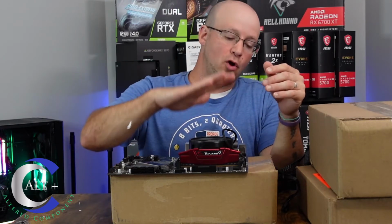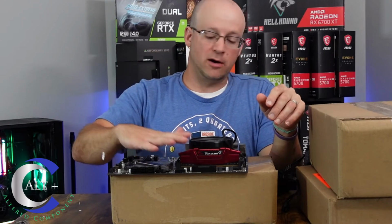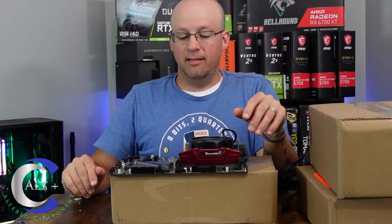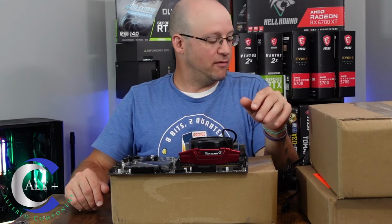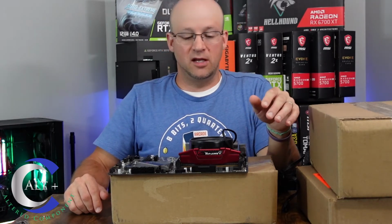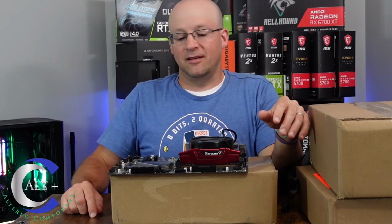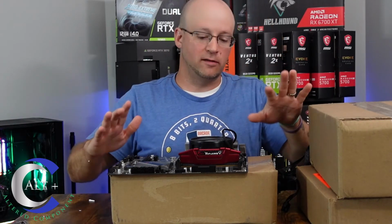The CPU alone would be $150. Your memory is going to be well over $100. Motherboard another 100. Power supply at least another 75, probably $75. The spin drive's another 50. The SSD is another 40. So yeah, I made out pretty well as long as all this is operational.